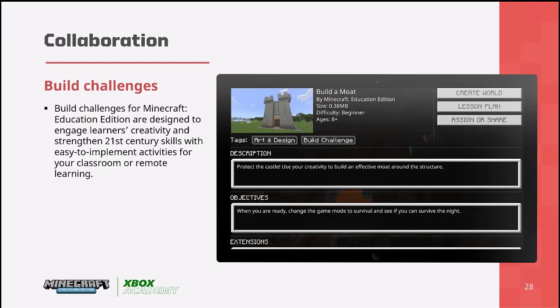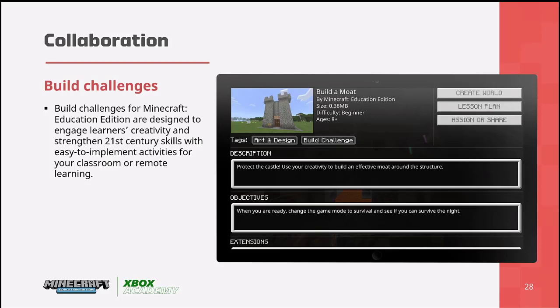But a simple example could be a build battle where all the children come up with a theme or topic, and then you place those in a hat and pick one at random. So it could be either Donald Trump or it could be space, and then the students have to build something that fits in with that random topic.